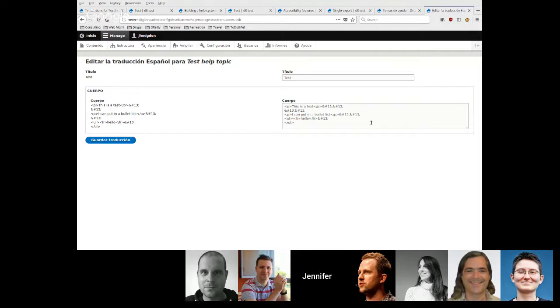So I guess the question is, if all you're seeing is this is a test, I could put in a bullet list and hello, you don't really have a sense of how it fits together. So, yeah. Right. So when it just showed the individual actually translatable strings, it just didn't seem to work. Yeah, right. It makes a lot of sense saying that way. Yeah.